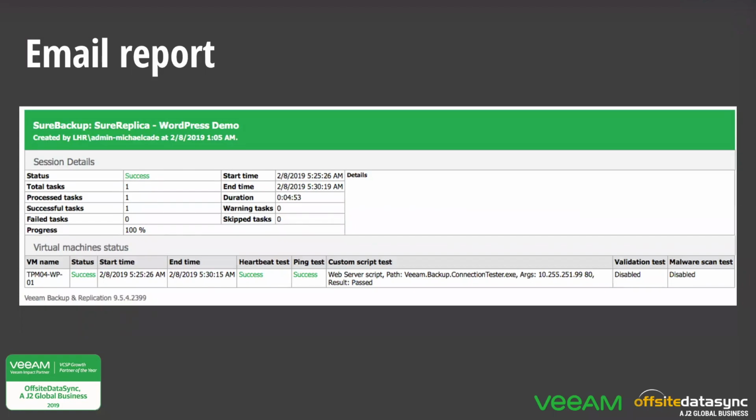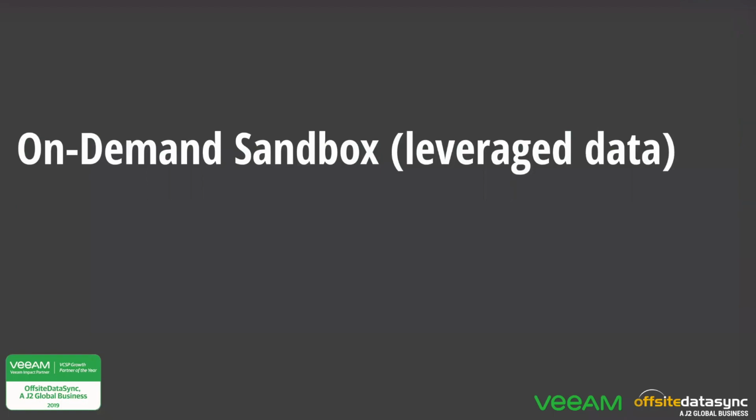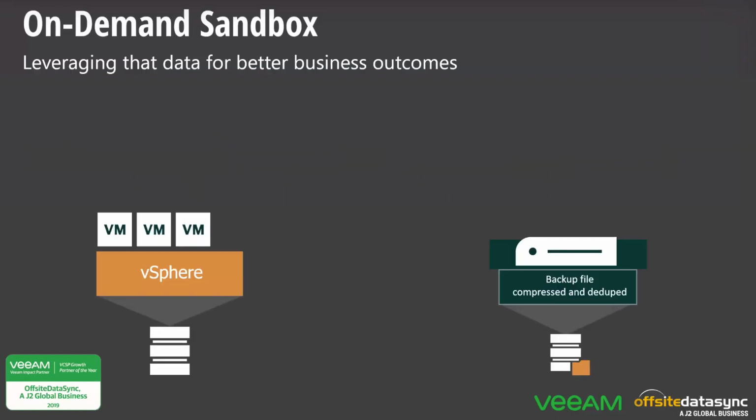So, and this is just a copy of that report again that you saw at the end of that. So then moving on, how do we take that one step further? We've showed you how we automate the verification of your backups, but then how do we actually expose that out to other teams or other groups within your IT department to be able to do something with that data, actually be able to leverage that data?